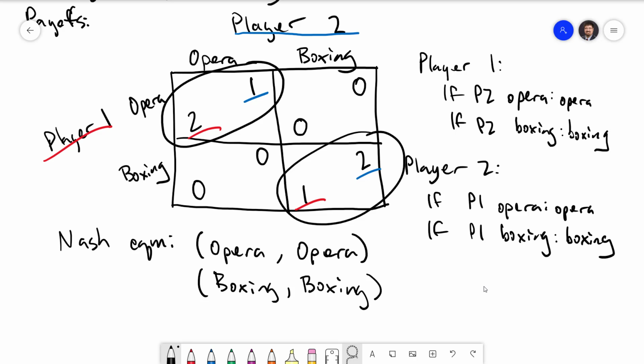I do want to point out here that we are just talking about what we call pure strategy Nash equilibria in this course. There is a second type of Nash equilibrium called a mixed strategy Nash equilibrium, where the players randomize between choices, and there is in fact one of those equilibria in the Battle of the Sexes, but we are not going to get into that in this course.